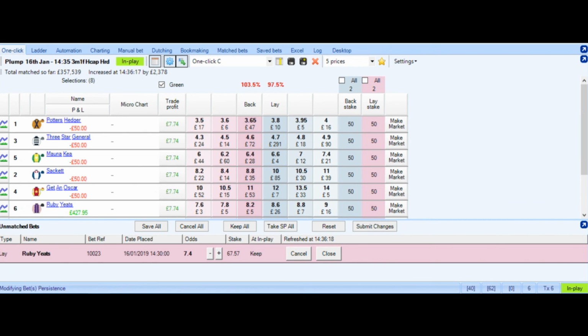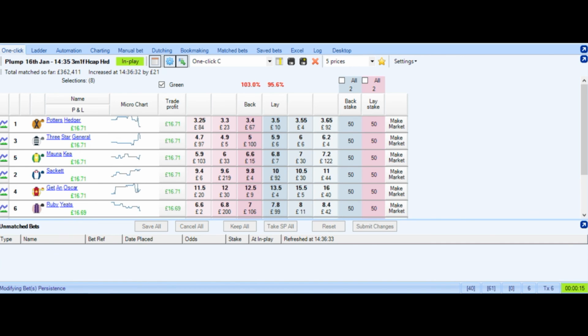This event is now in play. Allowing for it to run in play, we're not going to get emotionally involved. That's the idea of automation. And within 15 seconds, the offset was matched, and £16.71 across the board.